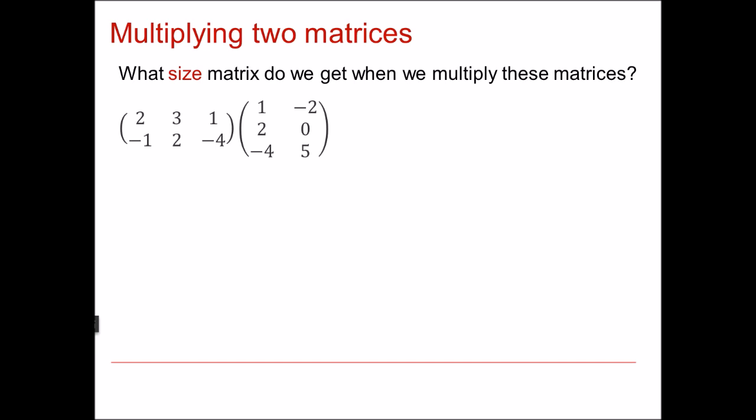When doing matrix multiplication, the first thing that you should ask yourself is, what size matrix do we get when we multiply the two together? And you can see that here we've got two rows in the first matrix and two columns in the second matrix. The rows of the first matrix have got 3 elements, and the columns in the second matrix have got 3 elements. So we can combine them together. But because we've got 2 rows and 2 columns, then our answer matrix is going to have 2 rows with 2 columns. So it's worth drawing a matrix ready for your answer to go into.